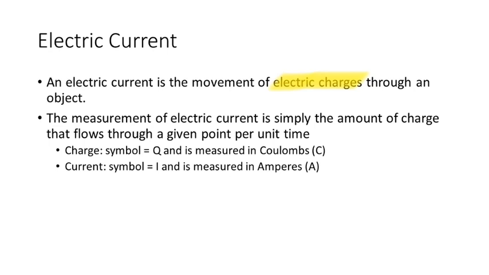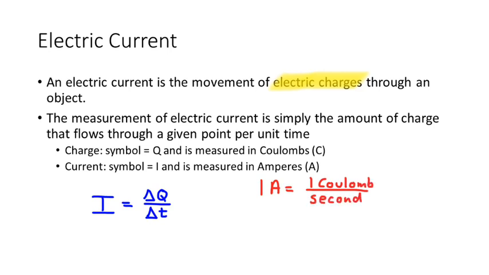For right now, let's just consider these objects to be wires, because that's what you might normally consider when you build an electric circuit. The movement of electric current through a wire or other object, we can measure just by simply taking the amount of charge that flows through a given point and dividing it by the time that we measure that charge to flow through. The symbol for charge, again, is Q, and the symbol for current is a capital I. And so we can write an equation for current as just the rate of change in charge over time. We would measure electric current in a unit called amperes, which is simply a coulomb of electric charge per second.